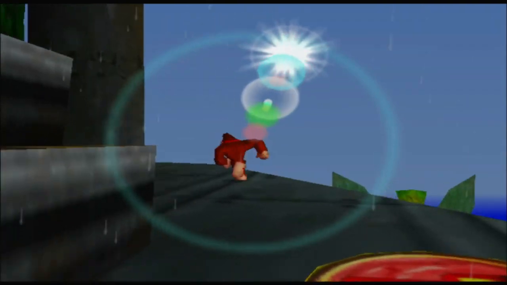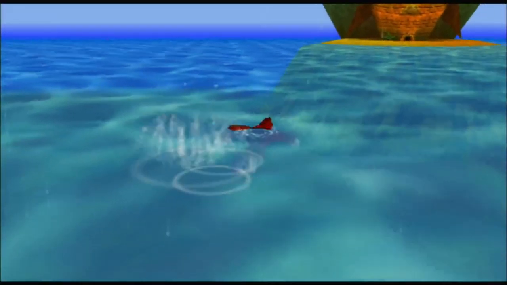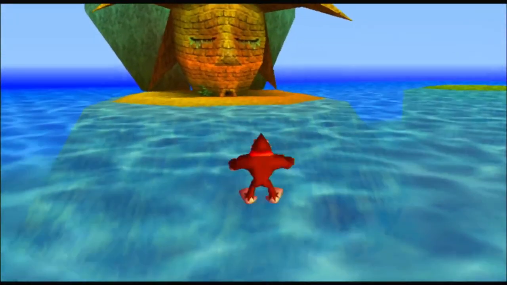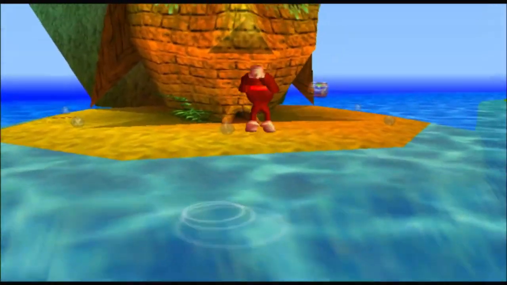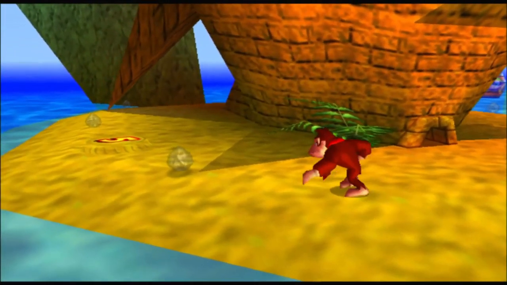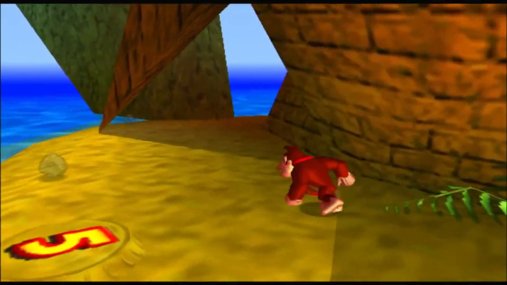So let's go to this island out here. Let's fly! Whee! Okay. There is another glitch we can do in this island. This island right here is interesting. We'll go back to the Kremlin Island later. This music. It's peaceful.